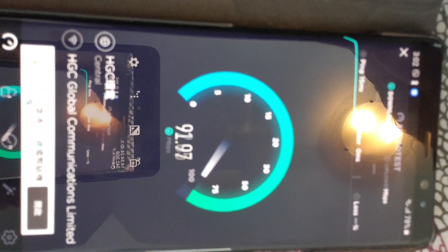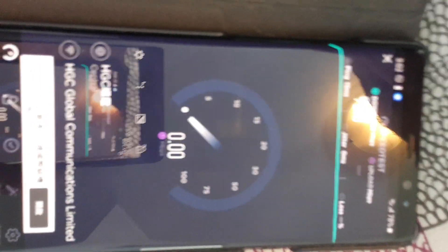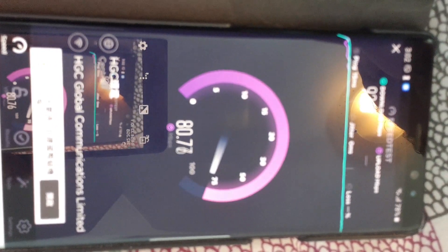There you go — notice 90! Look at that, there's a big difference there. You're getting 90 megabits per second download speed, and then the upload — look at that, it's well over 70, 80. So there you have it. Before you waste money on any of these piggyback Wi-Fi signals that go into different rooms, just get your Wi-Fi in the right position in the flat to begin with.